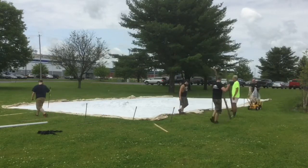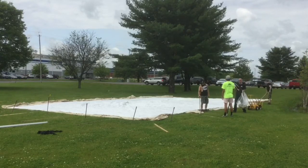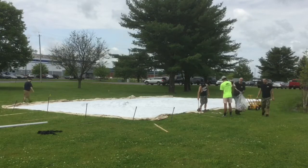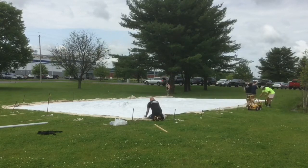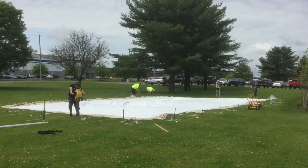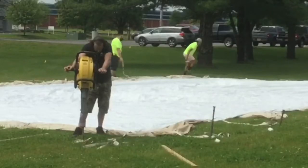When you wash the tent you have to take off all the ratchets and zip tie the center pole ropes to the inside of the tent. We're laying out the ratchets so we can connect them to the tent. On 30-wide tents — our 30 by 60 and 30 by 40 — the long piece of the ratchet is always attached and we just take the actual ratchet part and put it in a bag. That way we don't have to remember as much and it takes less time.